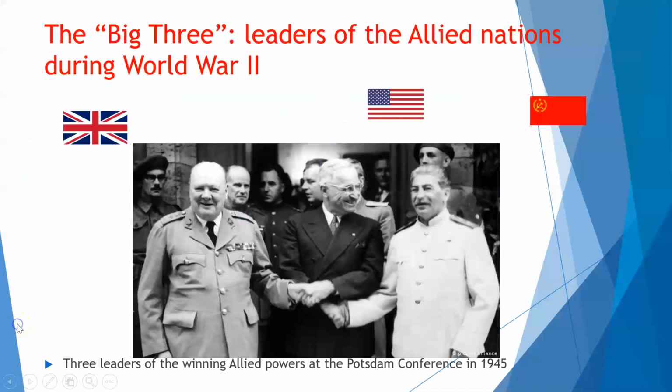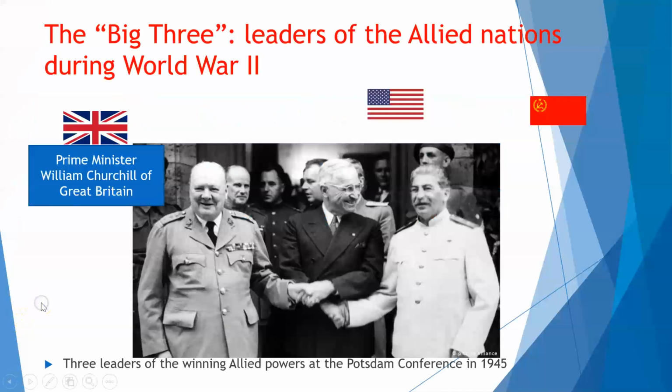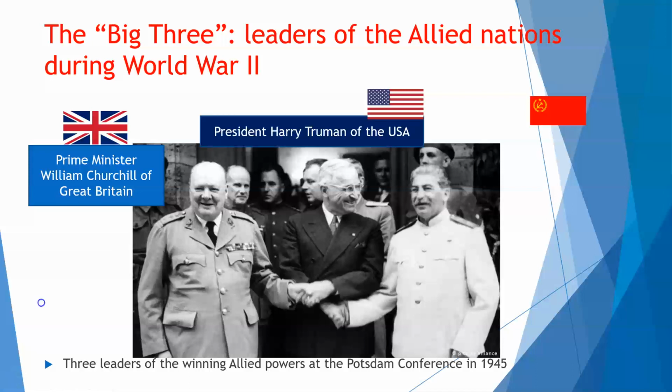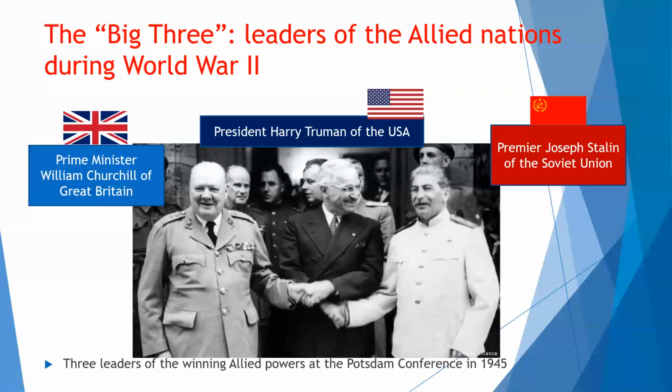Let's get started. So to understand the origins of the Cold War, we got to go back to World War II, the big three, leaders of the Allied nations during World War II. Prime Minister Winston Churchill of Great Britain, President Harry Truman of the United States, and Premier Joseph Stalin of the Soviet Union. Here they are in 1945, pretty sure that they're about to win the war.